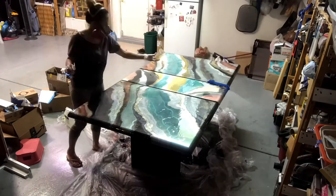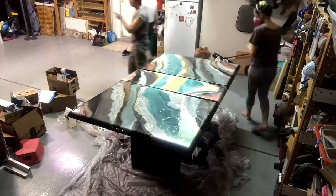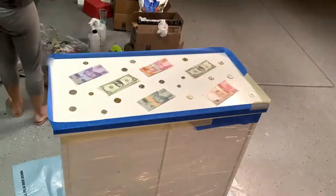We used the heat gun to get rid of the air bubbles. My mom wanted in on the epoxy fun, so she brought a table for us to pour on.